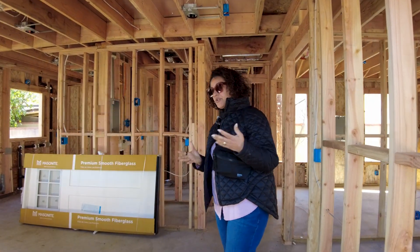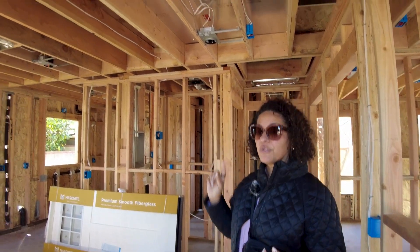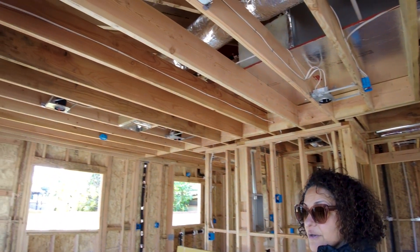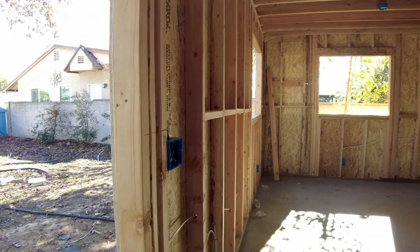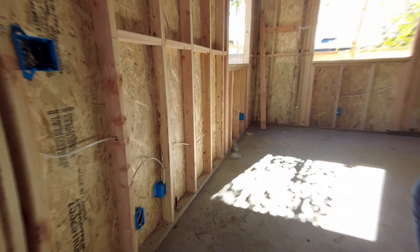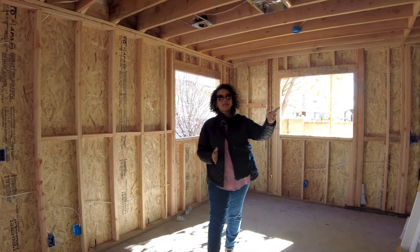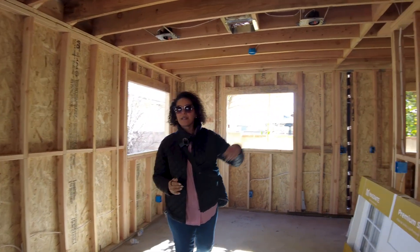The first thing the inspector wants to do is come in and make sure that you have sufficient lighting for your space. You as the homeowner need to make sure that it works for you — that your light switches are in the right place and that you have sufficient receptacles. In this particular ADU, we decided we wanted to have a TV-height outlet, so we worked that into the plan.